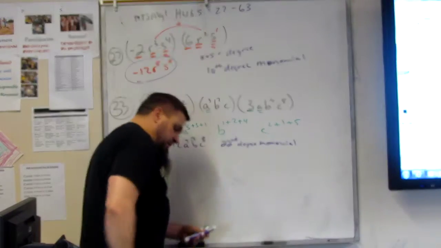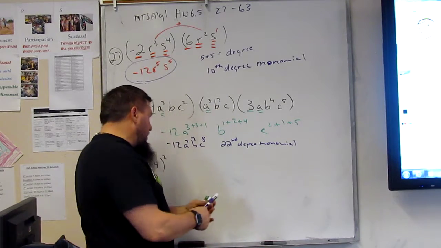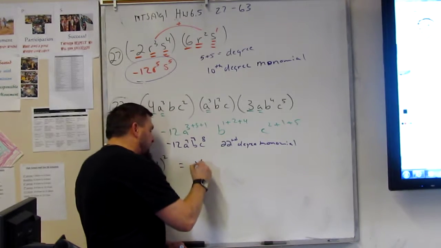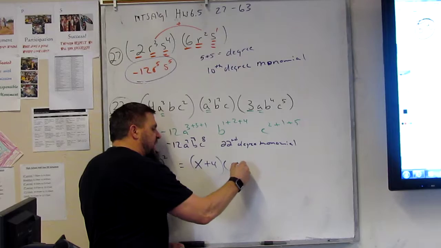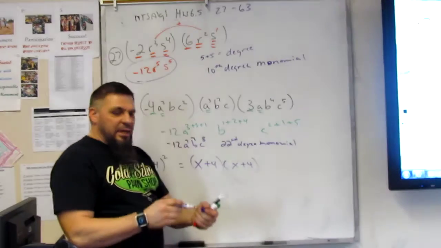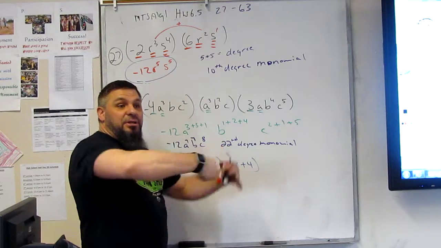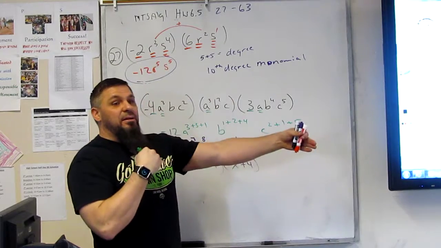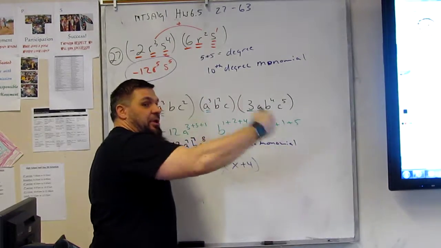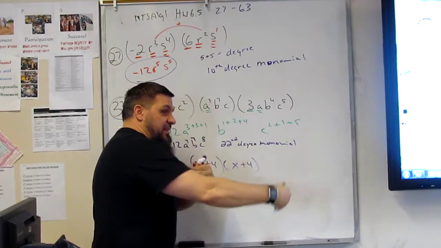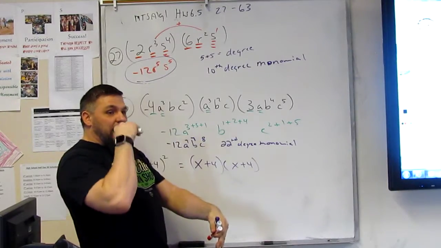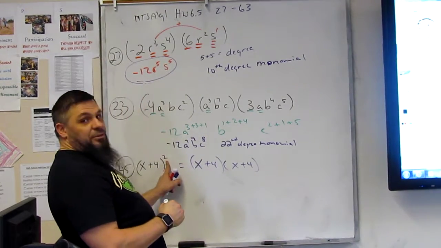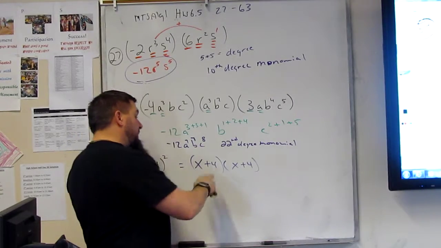Alright, now for the hard one. There's 2 of these, so it's x plus 4 times x plus 4. Now this is the stuff we're going to be doing. And next chapter, we're going to be going the backwards way. Right now we're distributing it. Next chapter, we're going to be factoring it. So what's that number? The 2? Okay. So that means there's 2 of these.